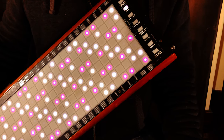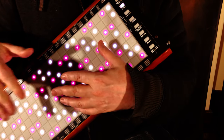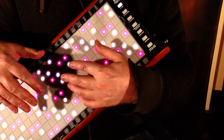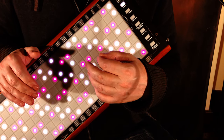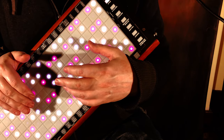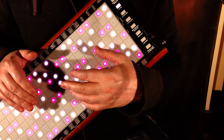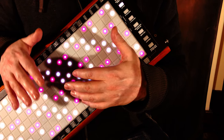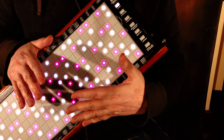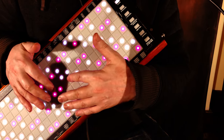I have a love-hate relationship with the lights because they're really helpful, but they also really draw the fingers to them. And because for this performance, I don't want to be thinking about what notes I'm allowed to play, I'm just going to lean into that. I've set up the notes that I want, and my fingers will just go to them, and I won't think about it very much.